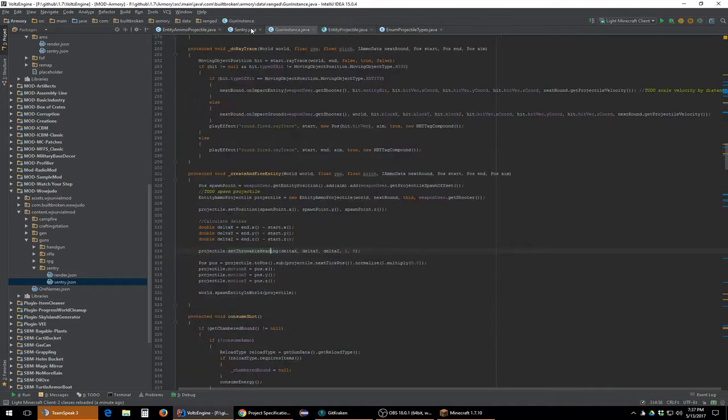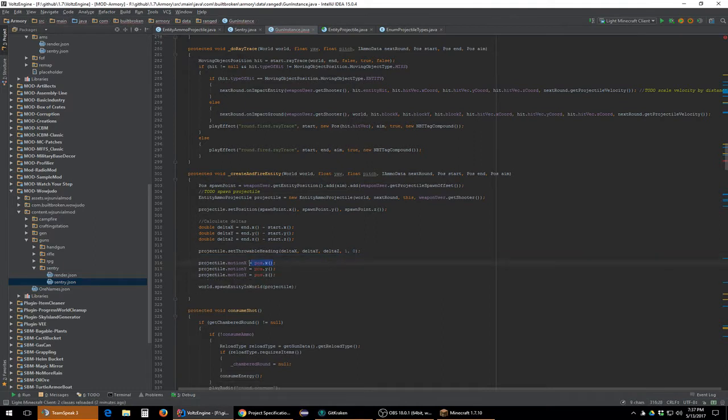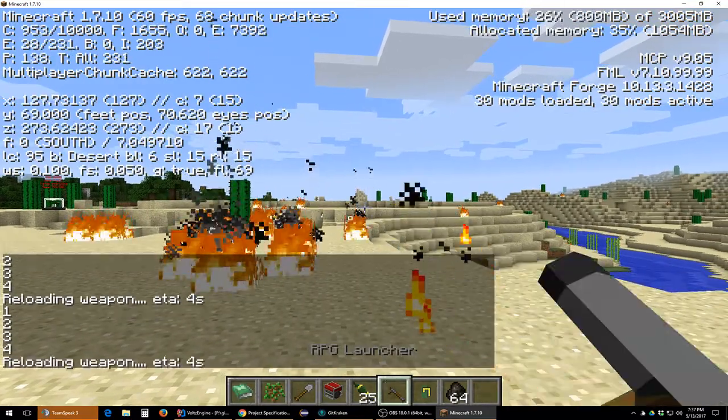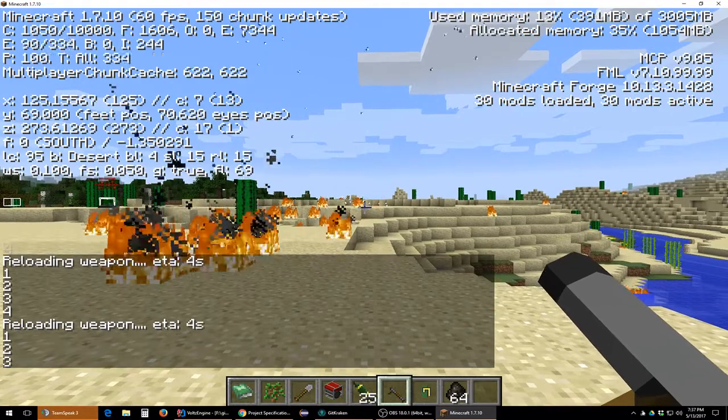So maybe we can pull the rotation and then do it that way. Or we could try times equaling this. There's a few options we have available. I'm going to go with maybe the most simplistic option altogether: we're just going to times equal the velocity outcome by that. We're going to have to do some math here later to make this work properly, but at least maybe it'll fix the accuracy problem. That's probably why it wasn't messing with the velocity before, so we were having issues with aiming because of it.